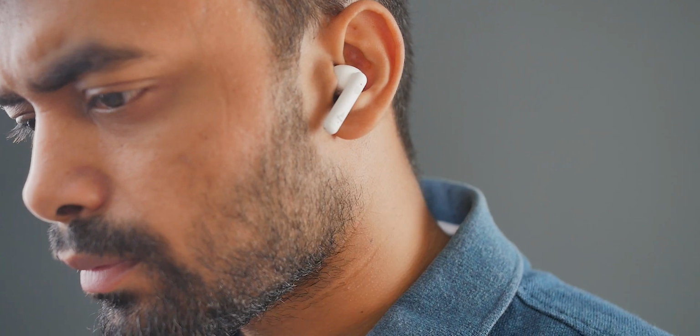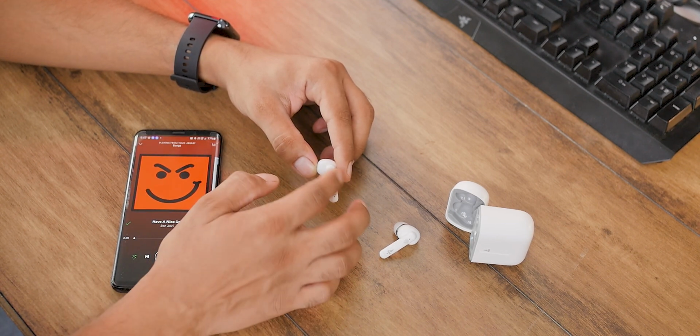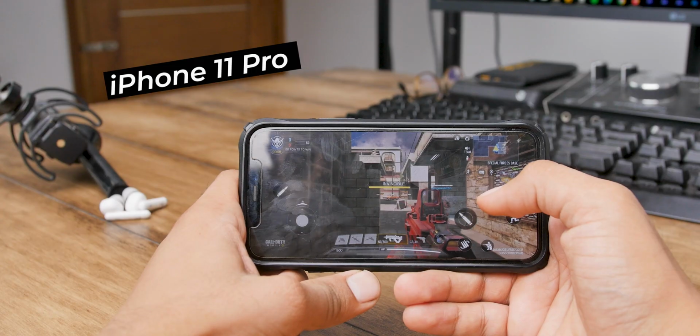Cool, isn't it? Then to make things durable, we have IPX4 water rating, so a bit of sweat won't affect these. Lastly, we have touch control on these, so we can do all sort of stuff like play, pause, change tracks, take calls and use voice assistant as well. Now there is no gaming mode in this, but let's test the latency so we can see what to expect.